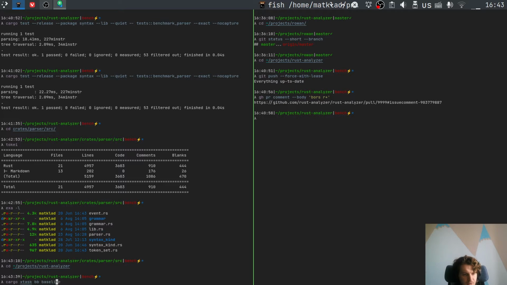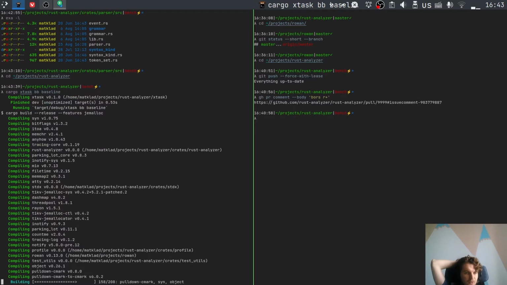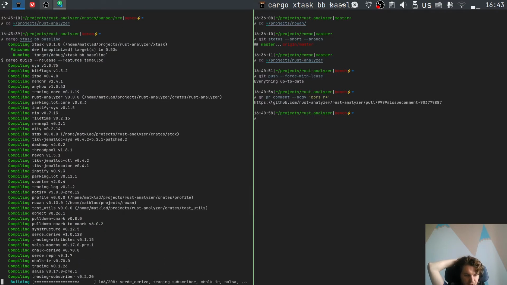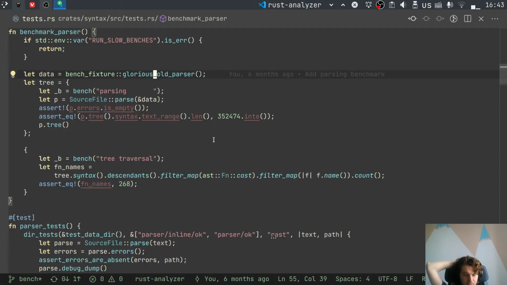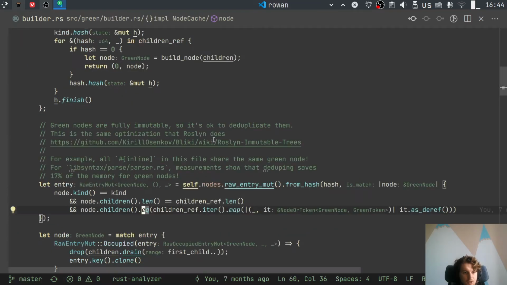Let's say that this is our baseline, and that will take some time to compile. And while it is compiling, let's think about what we want to do here.